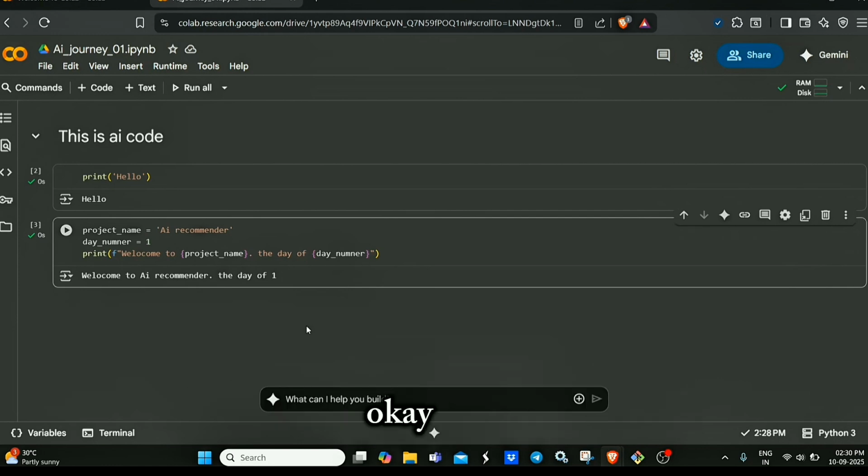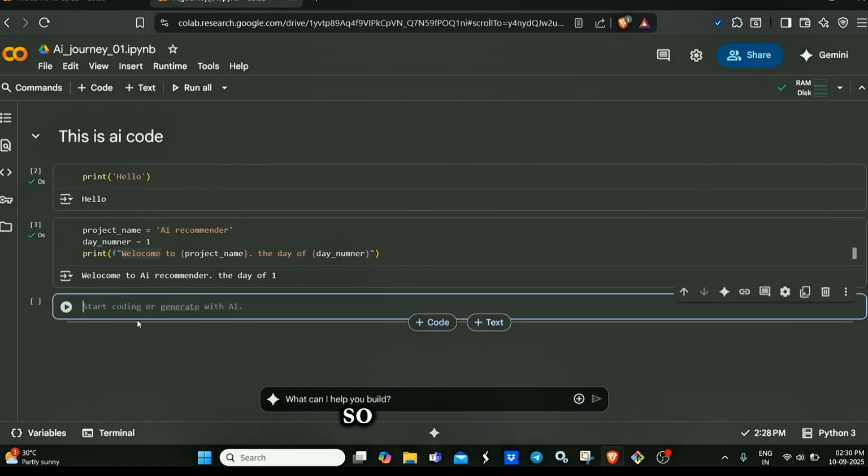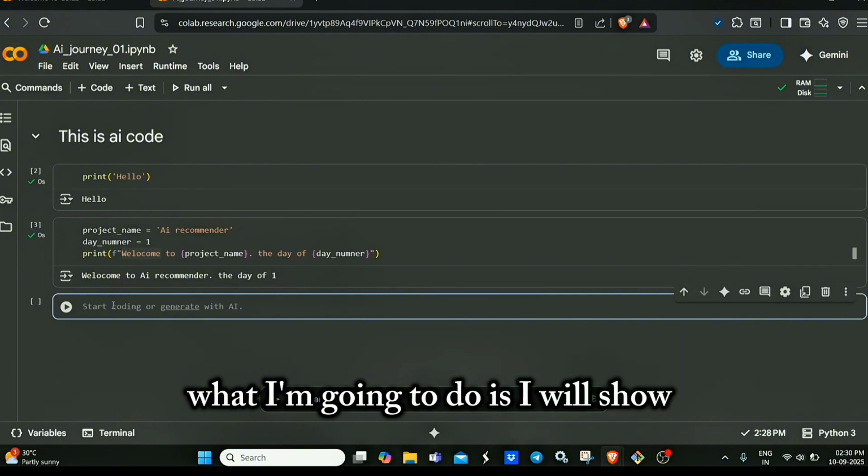Okay, now we already executed this. Now I will take another cell. In this cell, I will show you a simple math.